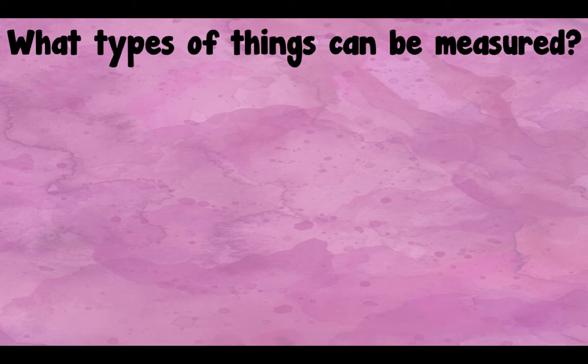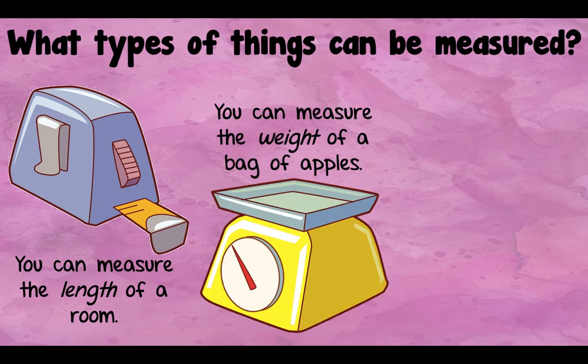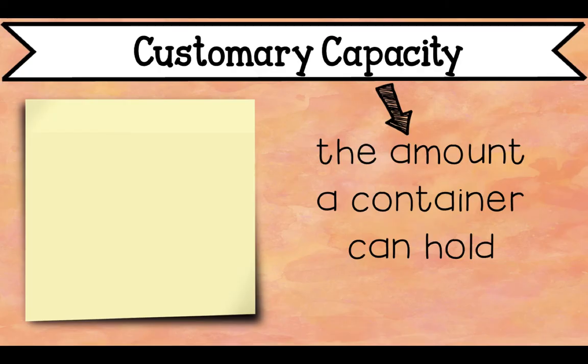Today is our last video of the week, and we are going to be talking about another way that we can measure different things. So far this week, we've talked about two ways to measure. We've talked about how we can measure items in length, and we've talked about how we can measure items in weight. Today, what we're going to be talking about is how to measure using capacity. What is capacity? Capacity is the amount a container can hold.